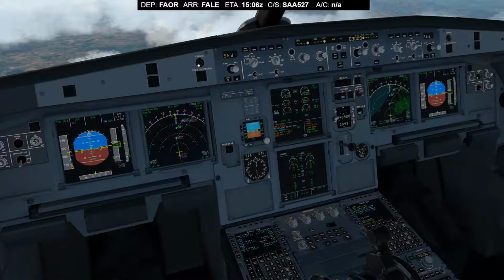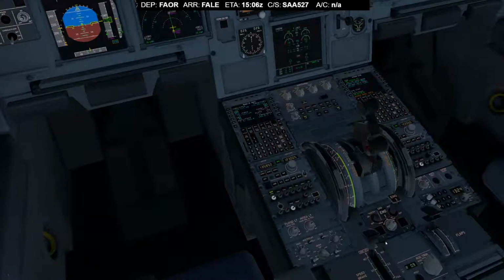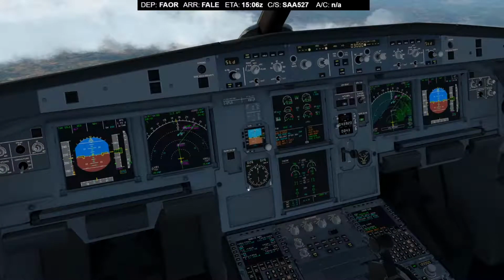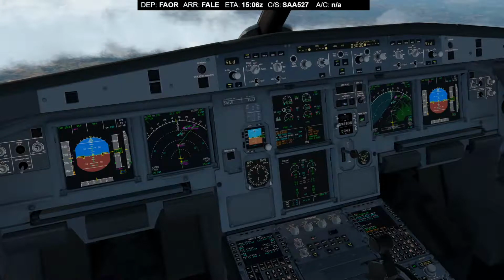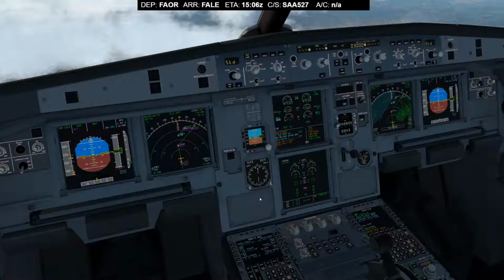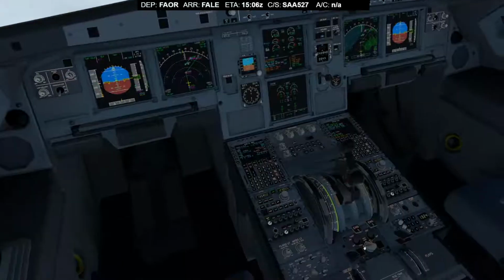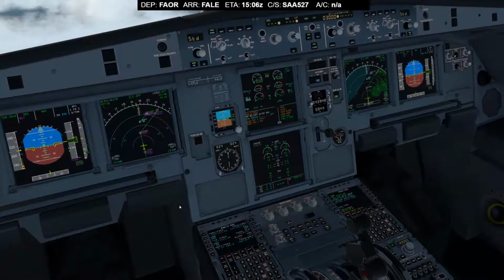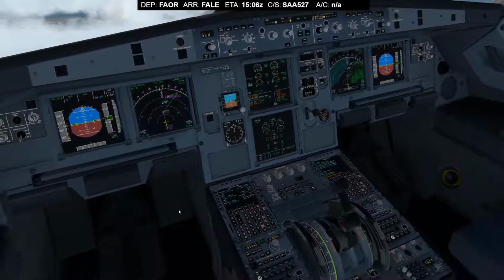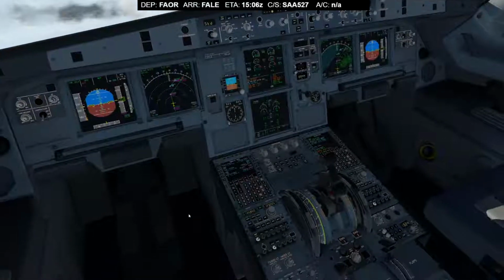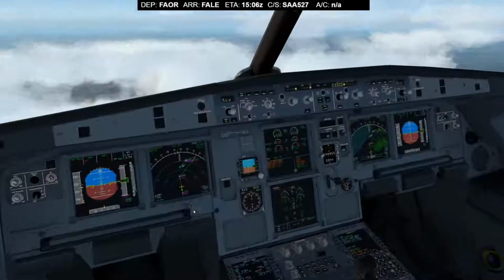Okay, no relight. Let's see if we can do this. That looks better. That's not what it wants us to do though. Okay, I think we are going to have to accept that we are not going to have an engine 1.